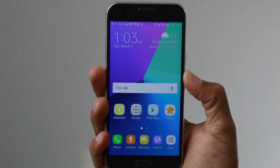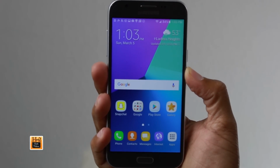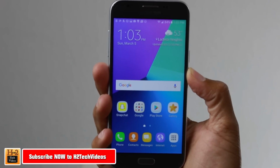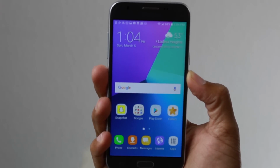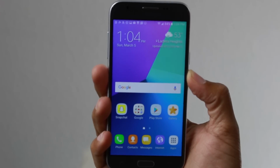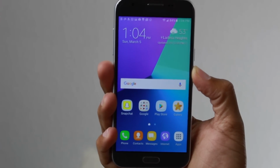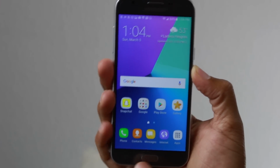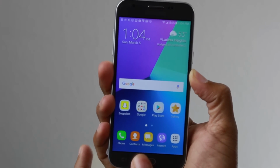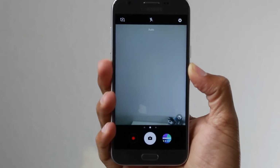Today we're going to be going over the tips and tricks on the Samsung J3 Emerge. The first one, which is one of my favorite features of this phone, and this is a general feature you see on almost all flagship Samsung phones, is going to be the quick launch camera. So what you're going to do is just double tap the home button just like this, and it automatically will launch the camera.